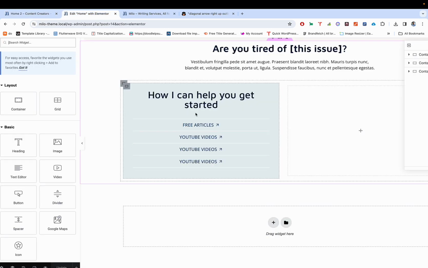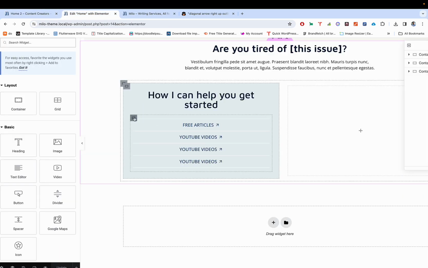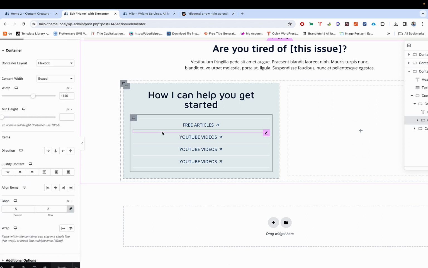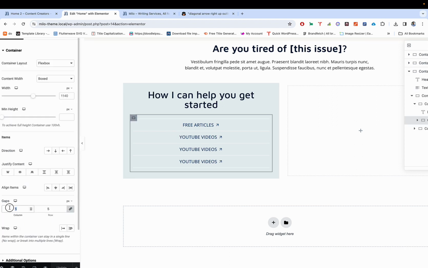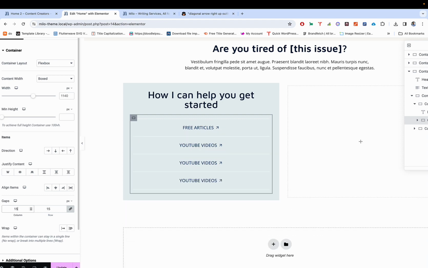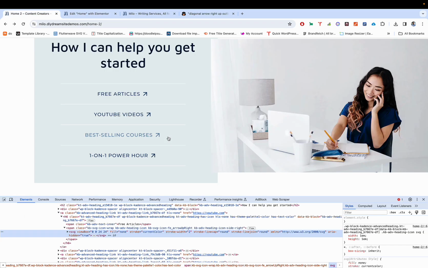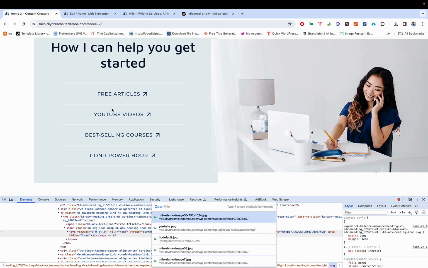The only thing I just noticed is that the gaps between theirs is bigger than ours. How can we do this? Let's go to the container containing all these things and increase the gaps here. These gaps just refer to the gaps between each element in the column, in this container. So if I give it like 30, elements will be farther away from each other. So let me just give it like 15 so that it looks at least something like this. All right, so we've been able to do this, though it's not looking like this exactly, especially because of the white space around. Well, we can add that to ours as well.